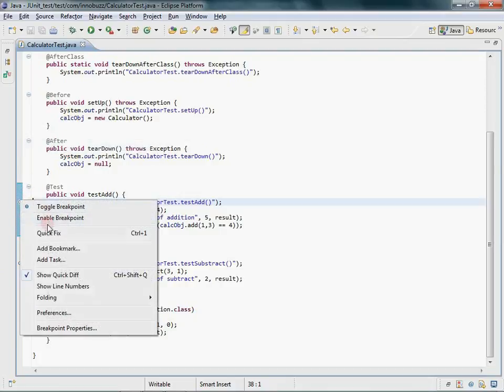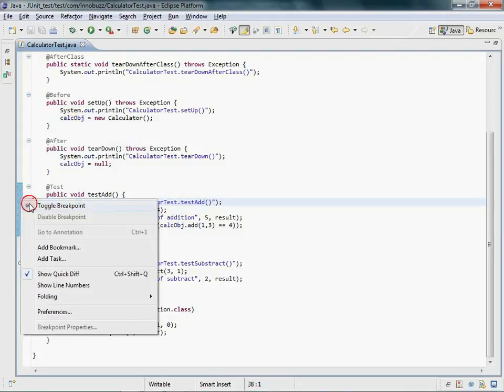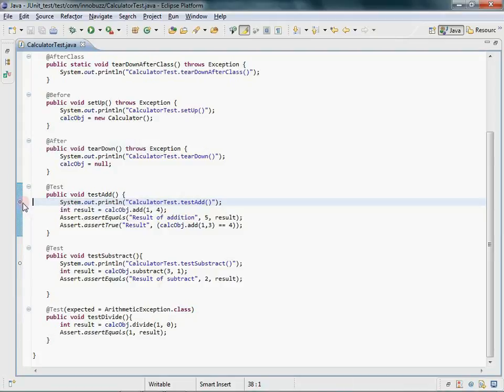The same thing applies if I want to test. I'll toggle breakpoint. It will give me the breakpoint. Breakpoint means if I execute the code, it will stop here because I need to debug it.